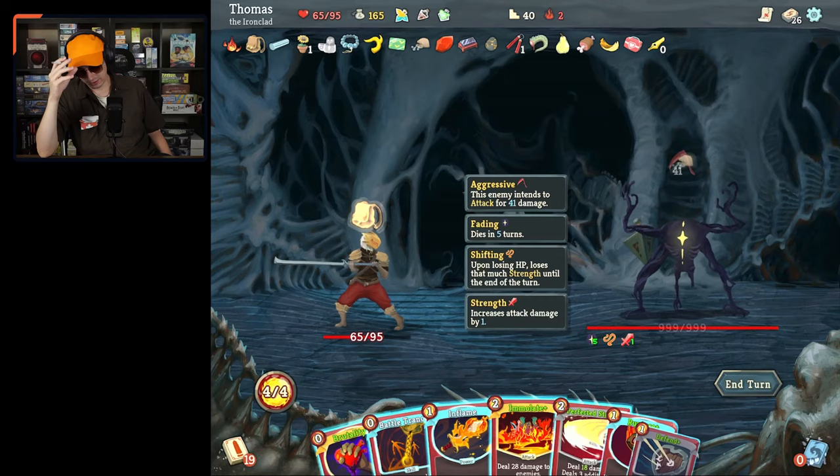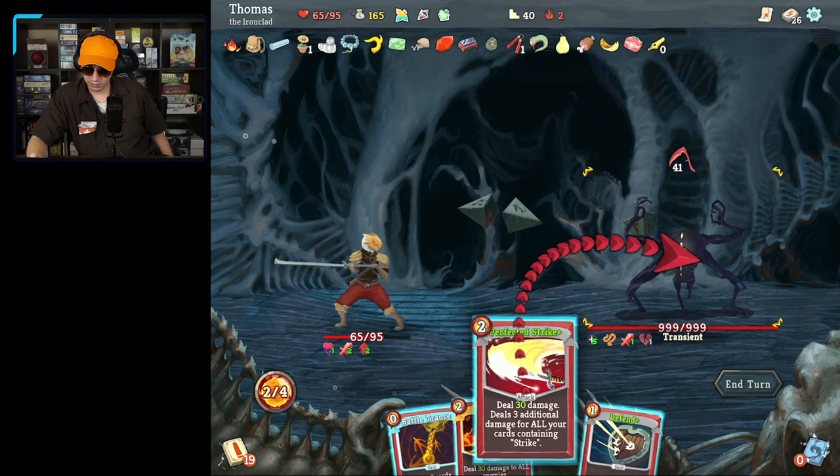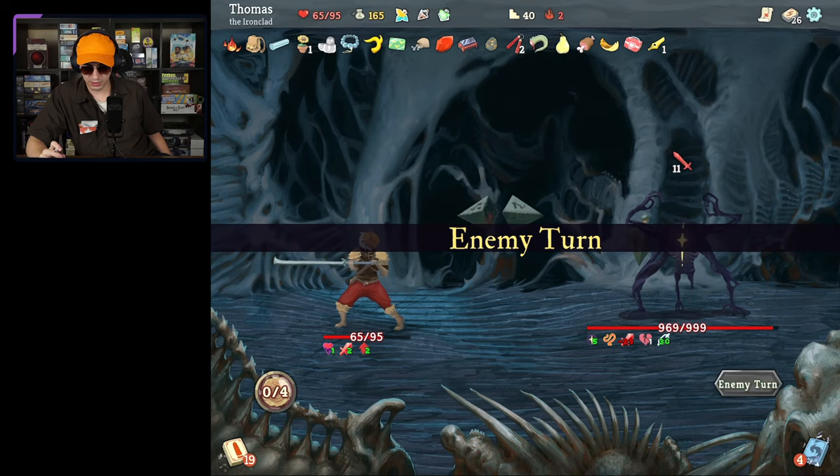Next enemy. Here we go. All right, this guy. This guy's a pain, but I actually should be able to deal with him relatively easily, I think. Because I got a good deck. Okay, I'm still taking a bit of damage. That's fine. That's fine.